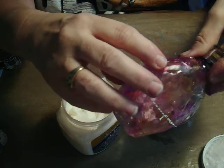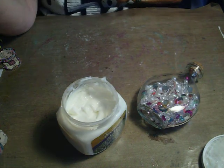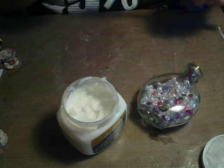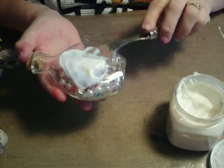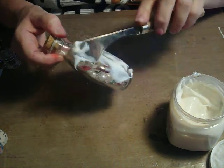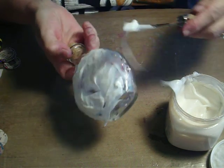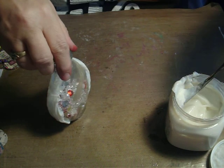It takes about 24 hours to dry all the way. I had some really thick areas and it's not quite completely dry there, but normally about 24 hours. I used a palette knife to apply it — I just take it out and spread it around all over. Some places are thicker than others, and it's okay if some places are thin, because you want that variation. I didn't go up on the neck, but you can if you like.